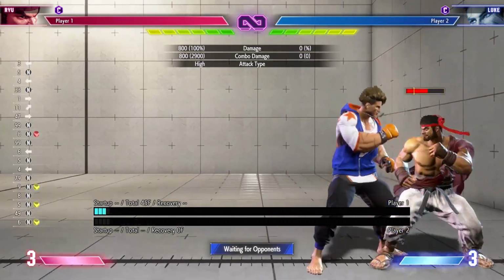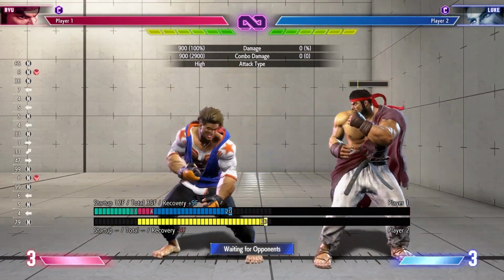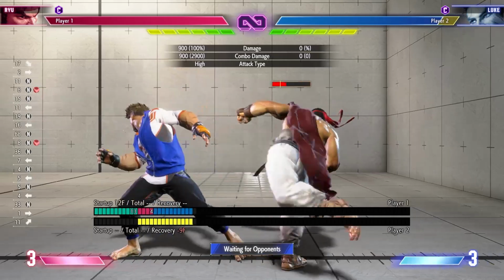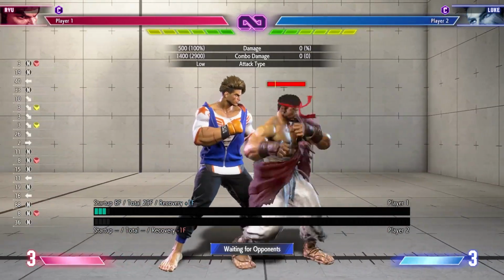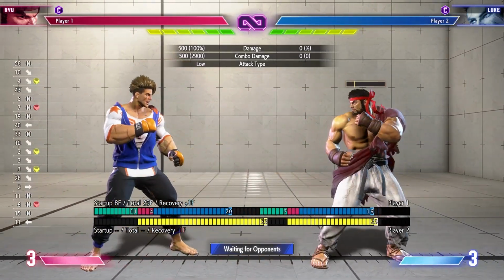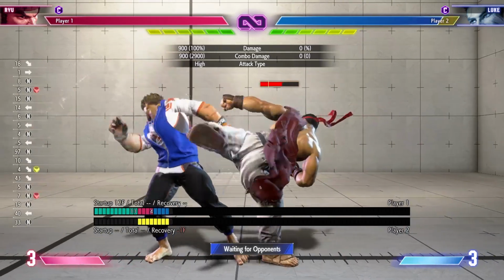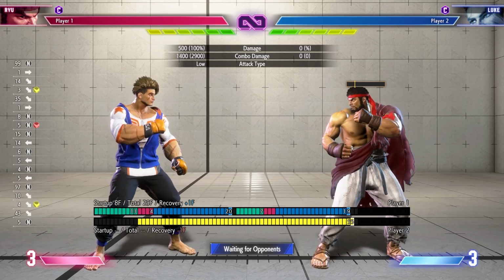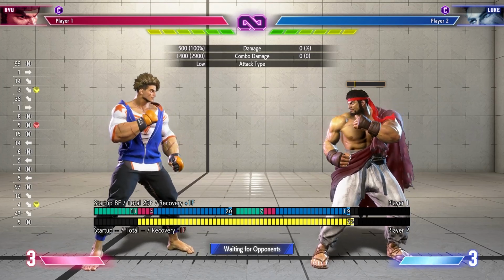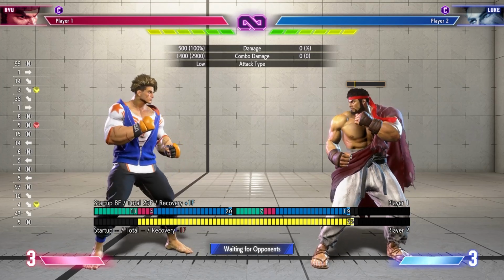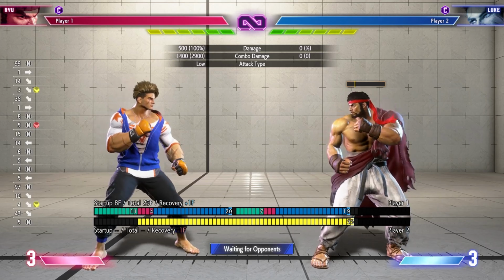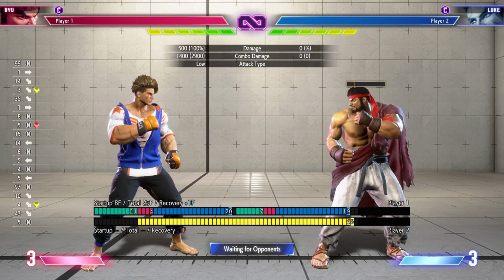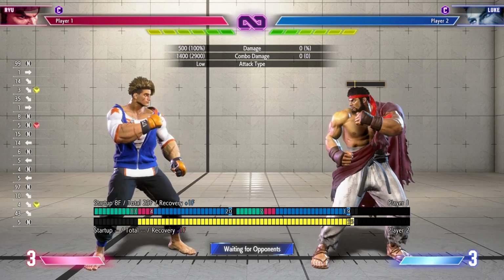So for example, if I want to do something like heavy kick into crouching medium kick like this, I can look at that bar and see when it's about to empty and hit the button. So I have a visual cue to learn what time to hit the button so that I can actually produce the follow-up at the right timing. That's what that little action timing bar is for.